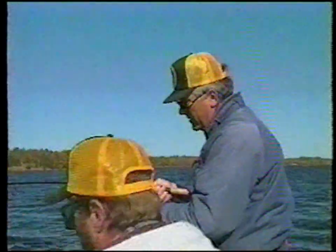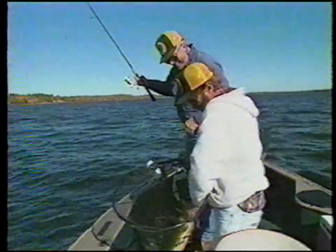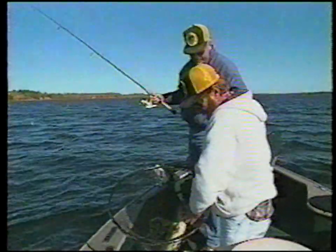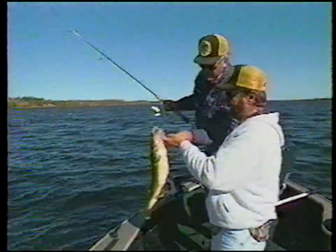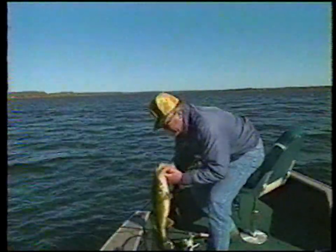She's pounding down there good. That's that troll holding us. Nice eye, real nice eye. You betcha. Nice fish, really nice fish, Mark. All right. Oh, man. Look at that. You got her? Right in the corner. Let me get that boat back in there.